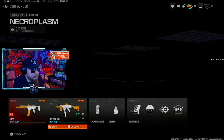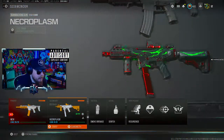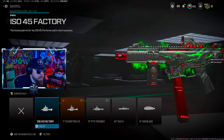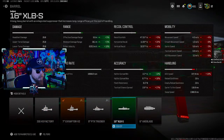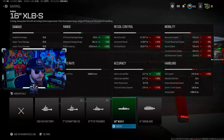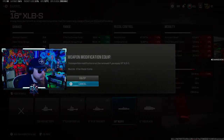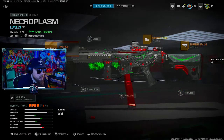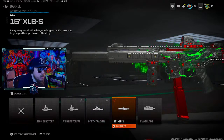This barrel. What, dude? I have the ISO 9, and I'm not seeing what you're seeing. It's in the barrels. Yeah, I'm in the barrels. Way on the right. It's 16-inch XLB-S. Oh, because I already have a barrel on it. That's why I didn't go up to 40. It doesn't say 40%. It says 18%. Send you what mine says. I think yours might be glitched out, dude. I don't know. Maybe it's because it has my attachments with it, and it negates all of that. Oh yeah, because it's a suppressor one too, so it's gonna take the FPV off. Oh, that's why it says that.